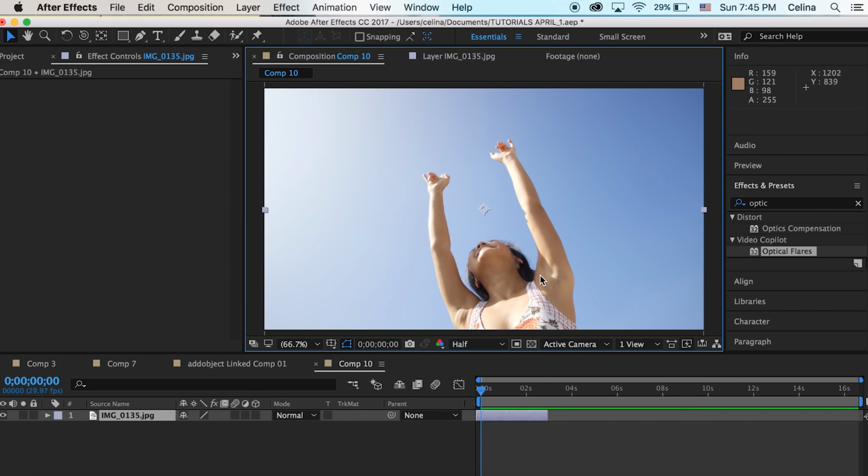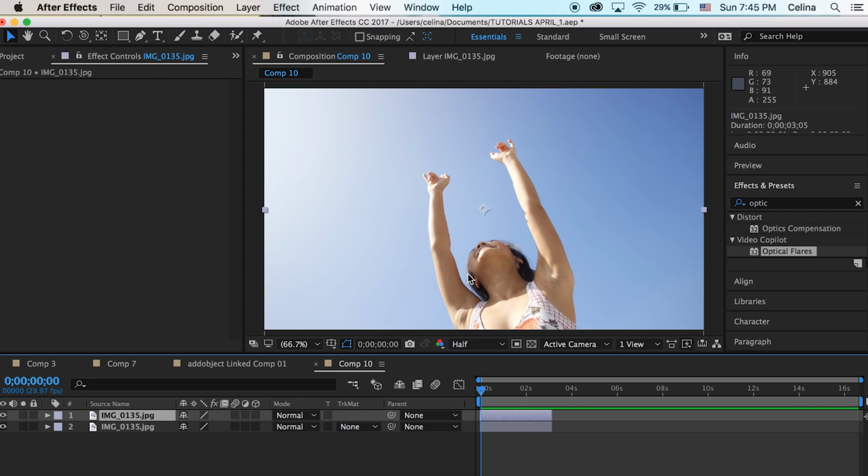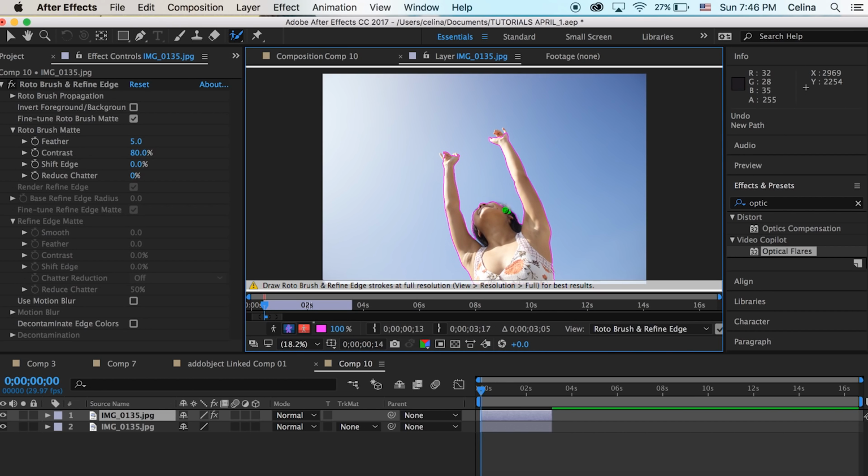It's kind of similar to the All Time Low music video because her hands are in the air and I can move her hands. So the first thing we want to do is duplicate our image by pressing Command D. So now we have two pictures. For the top layer, we want to mask out the image that we want to animate. You could use the pen tool, you could use the rotor brush tool, you could use Luma key. I'm gonna go ahead and use the rotor brush tool, and I already did this, so I'm just gonna speed it up. And yeah, this is the final product.